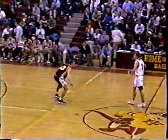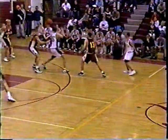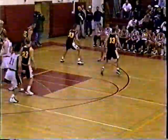Sand will come in here at the break. Sandu comes out. And Paul Wingy. Again, he's the guy that's going to touch the ball every time down the floor. They work at the top of the key. It's going to be Sand again. He'll back it back out. Wingy. Far side for Wilson now. Tries to drive, kicks it out to Wingy. Wingy from 10, that's up and in. Wingy, 4 points tonight. 1 point, Lumberjack lead.